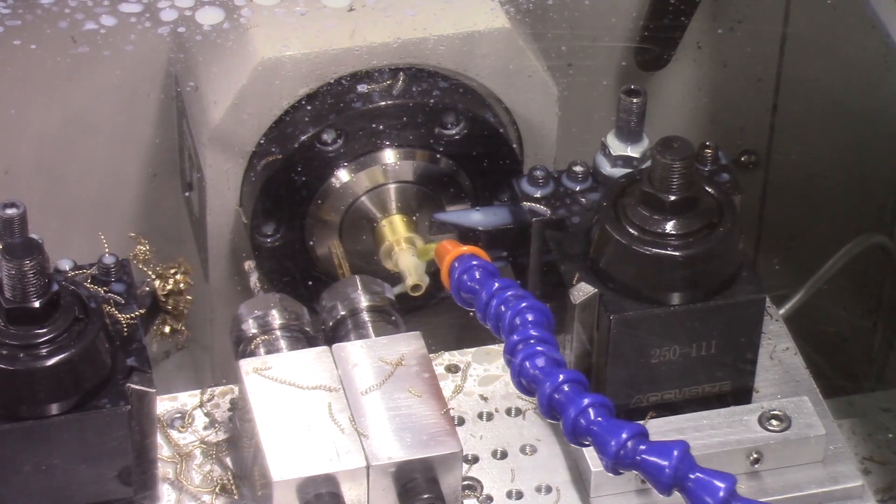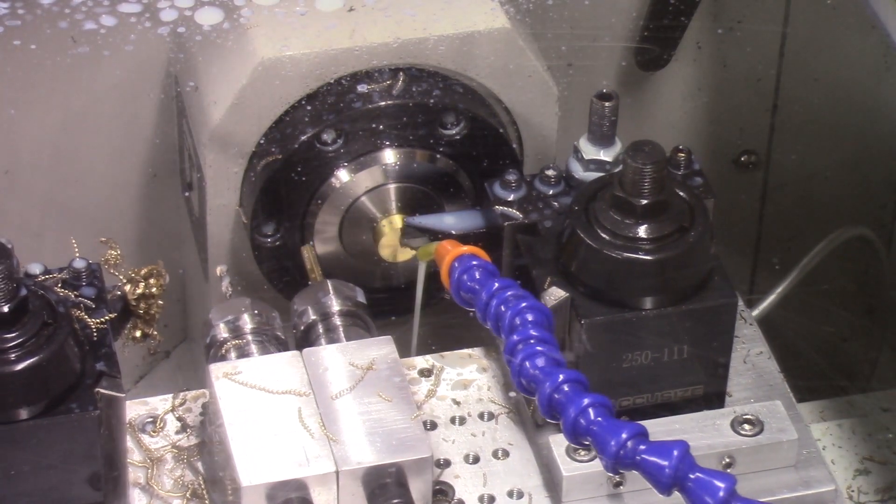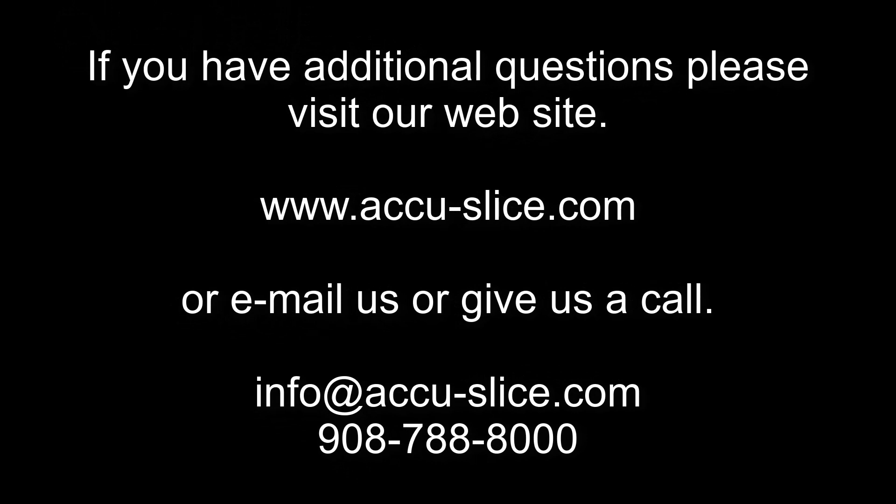The final operation uses the rear parting tool to cut off the cam nut to its required length. Using the described software modifications, I machined over 100 of these offset cam nuts.